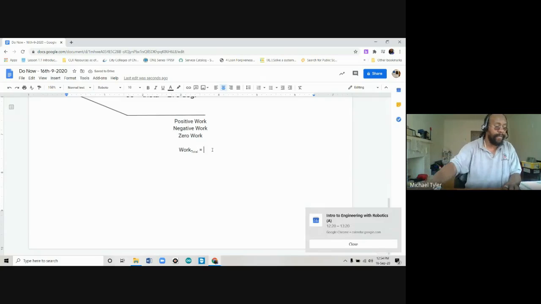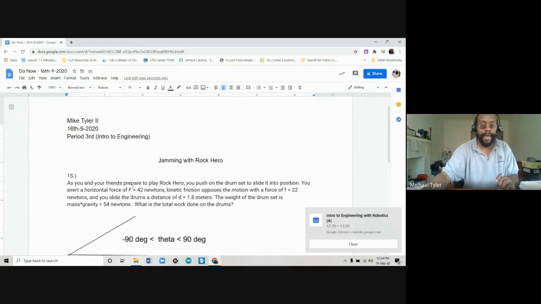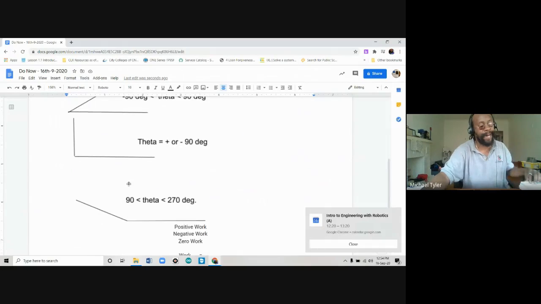Well, how many works do you think are involved? Looks like it's 4. You have the force that's being pushed on. You have the friction forces going opposite. And then you have also the distance, right? So there's a mass and gravity effect, and that'll be used if we have a positive or a negative work. So let me go through these calculations because some works will cancel and we won't have to worry about it, but not all of them will.